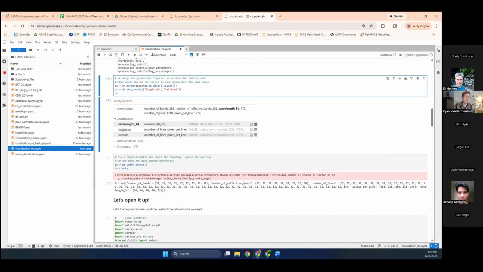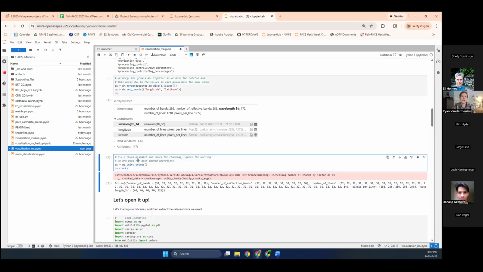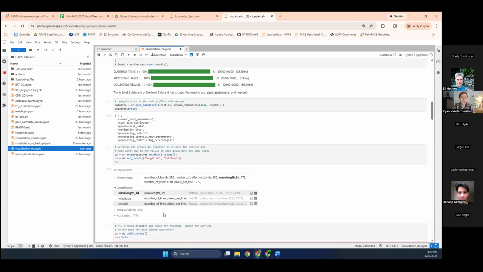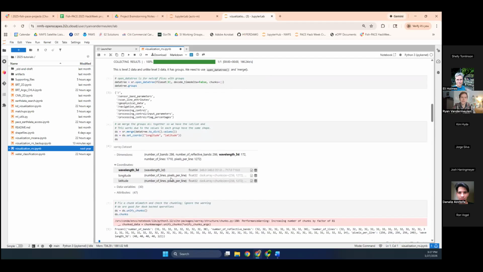So anyways, the point of that being that we get reflectance, latitude, longitude, wavelength as one coherent object, and this works because they're all the same dimensions. This is part of the nice part about how netCDF files are arranged here. So they're easily stackable. They're all the same dimensions. Right. So if you print out the dataset, you see the dimensions: latitude, longitude, wavelength, and the wavelength running across over 172 values here.